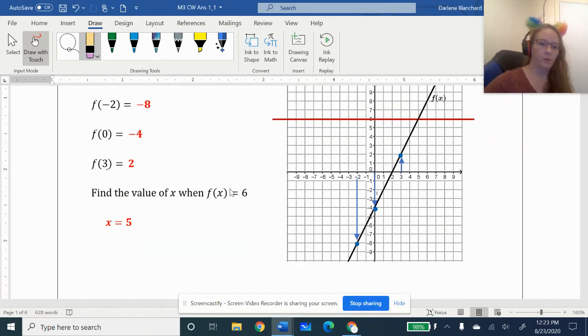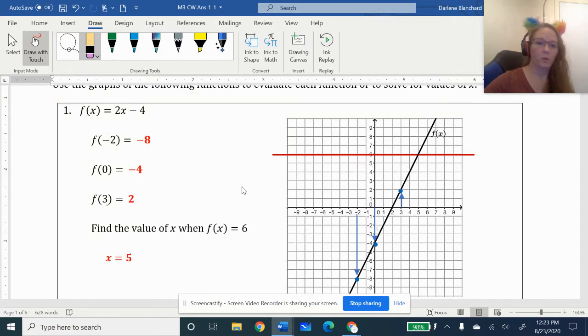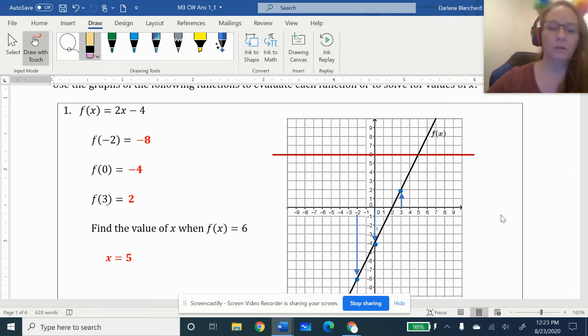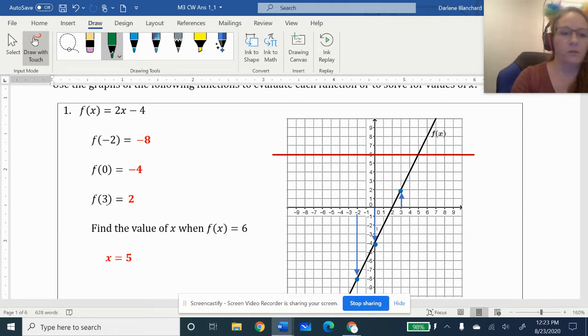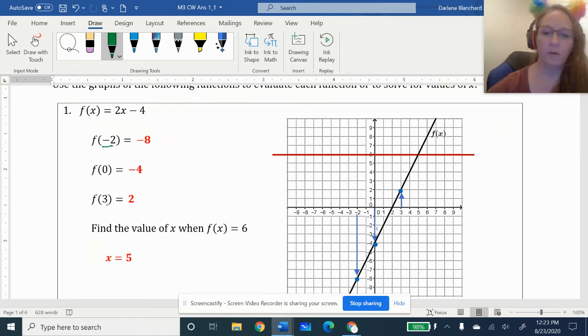So here you go with the answers to problem number 1. If you understood them, fast forward. And if you didn't understand, let's take a quick look. So what you want to see is this is telling you the x-coordinate that you're plugging into the function that is creating this graph. If the x-coordinate is -2, then you want to look at where is that located as a y, what is the y-coordinate on that curve, -8.